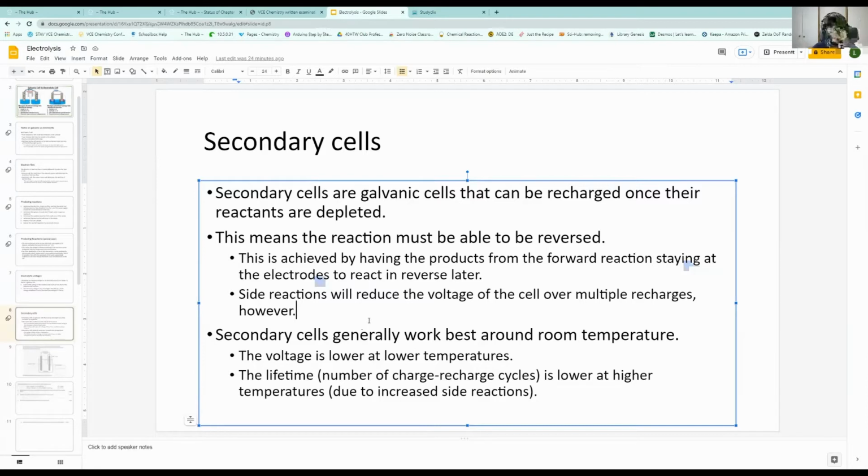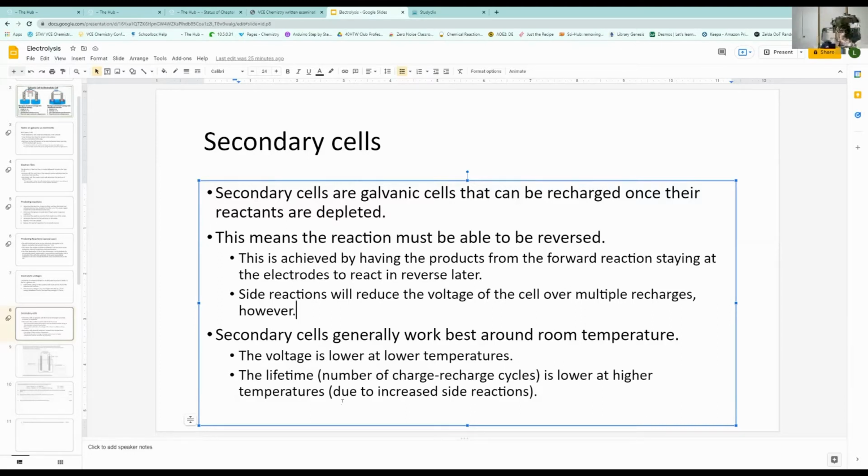You can imagine it's turned into some other random chemical, like an iron oxide or an oxide or something like that. The oxide can't be reduced or oxidized back to the original iron or nickel or whatever. So therefore, you can't get the original one back. So the voltage will go down over time. And that's the effect of the number of side reactions.